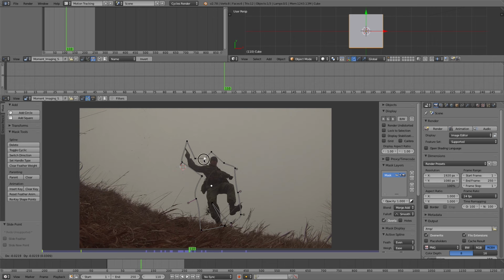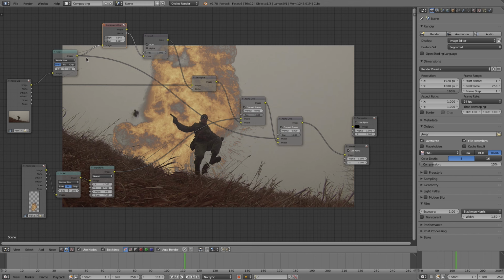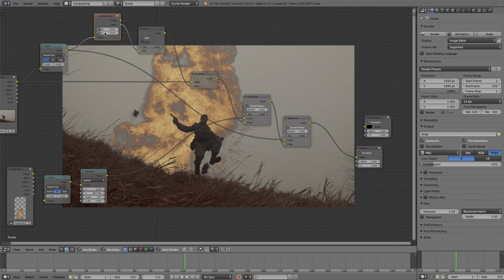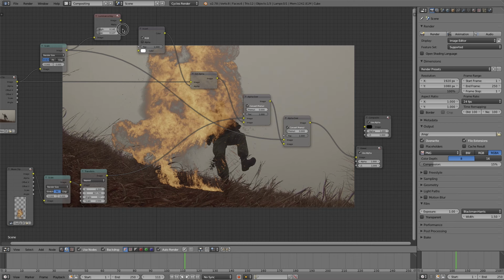it's a very common visual effects thing in the industry. You would just set a keyframe, move a frame, move your mask, and then, obviously, you wouldn't want it to look anything like this. This is a terrible example. I'm just showing you what you would do. Then inside the compositor, rather than having this luminance key, you would have just a mask node with whatever mask you created there, and you'd plug that in, and it would work the same way.